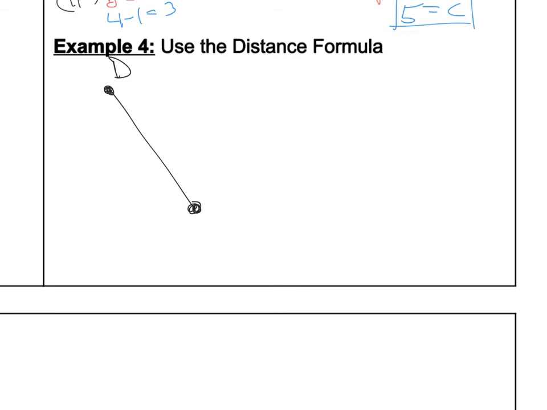This is point D, and its coordinates are 1 and 2. And this is point E, and its coordinates are 3, -2. We want to figure out how long it is from here to here.